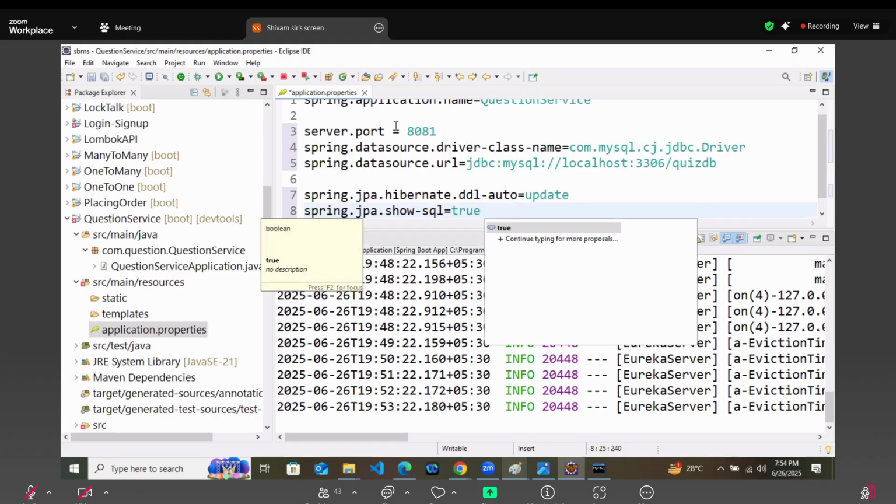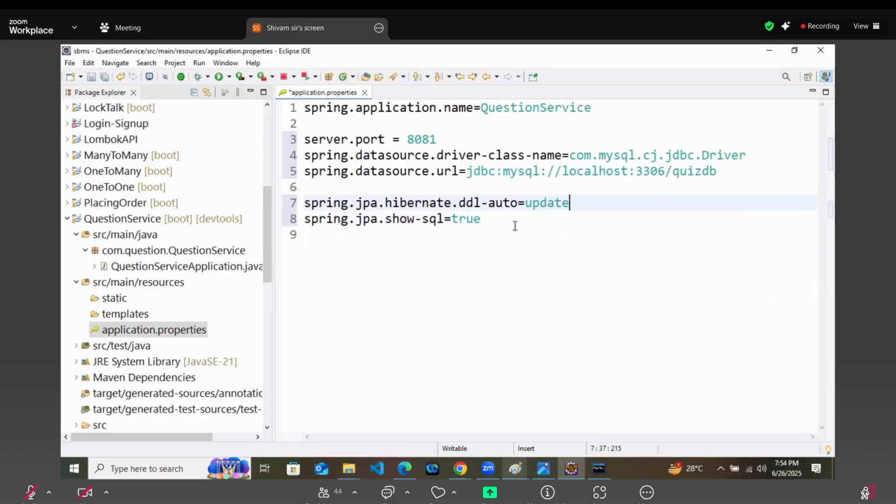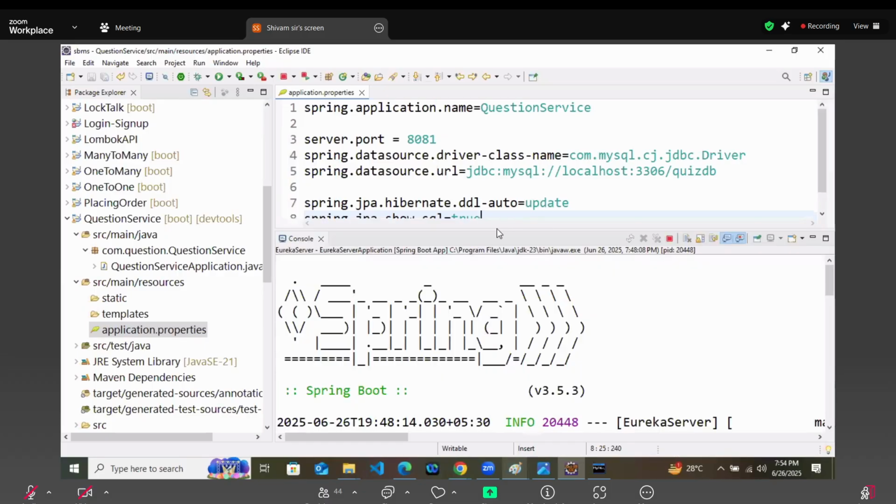Okay, so very basic properties I have provided here. Got it? Very basic.